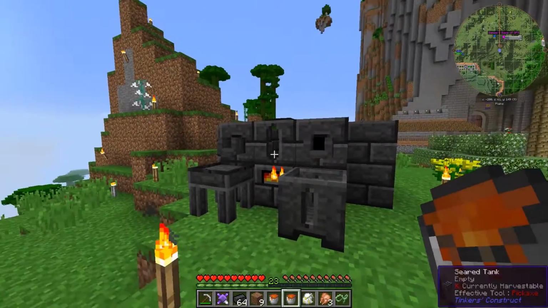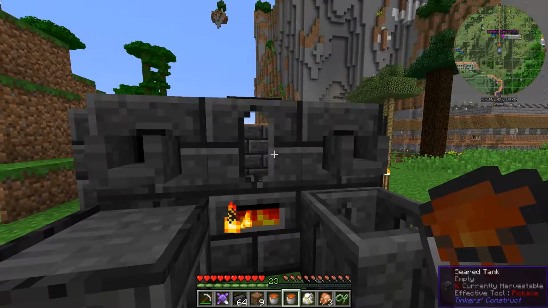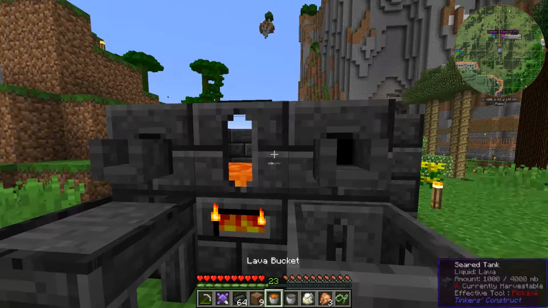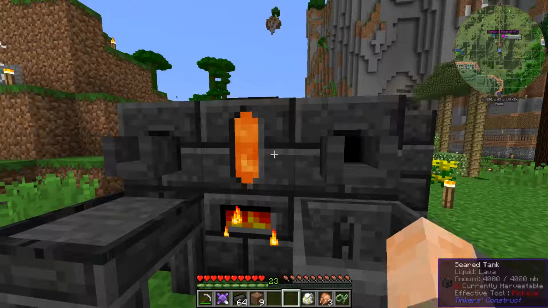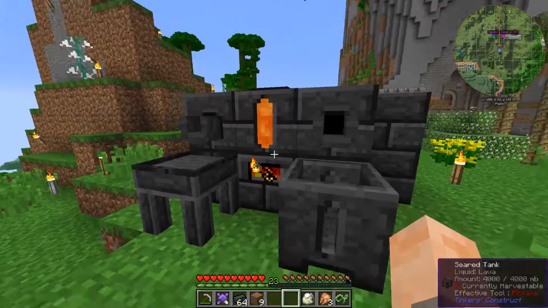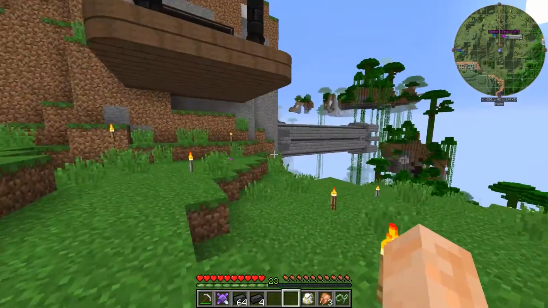That's crazy. All right, but we're back by the power of magic, which is really just the power of editing. But anyway, we're going to fill up our tank with lava over here. And we're good to go. So we can smelt whatever we want in here, and things will be happy and healthy.